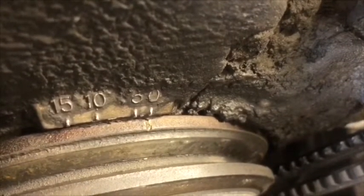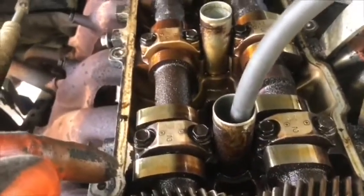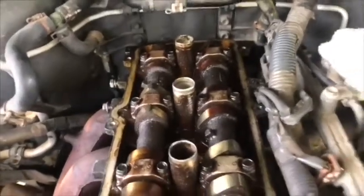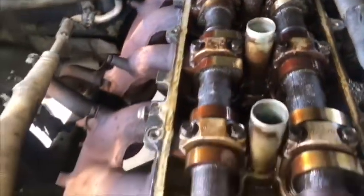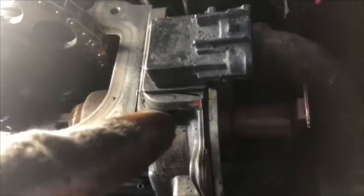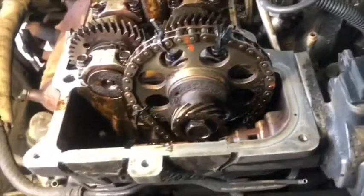Okay, the mark on the crankshaft pulley matches the zero on the cover. That means cylinder number one is in compression and cylinder number six is in overlap. The distributor rotor must match the number one mark, and the reference is already synchronized. Crankshaft pulley, distributor, and now the timing chain.